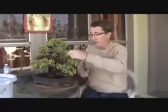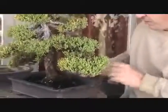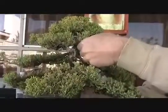Before we get Point of Origin settled into its new home, we wanted to do just a little bit of cleanup pruning, just to take care of any rough edges so it would look nice in its new pot. When we got the moss off the base, we uncovered a massive trunk for the size of the tree. Unfortunately it also put a lot of roots up into the moss, which these junipers are wont to do, so we had to do some cleanup work on the roots as well. We also had to shave quite a bit off the bottom of the root ball in order to fit it into the new shallower pot. There's one branch here that can stand a little bit of wiring to bring it right over, and then after that we'll establish the tree in its new pot.